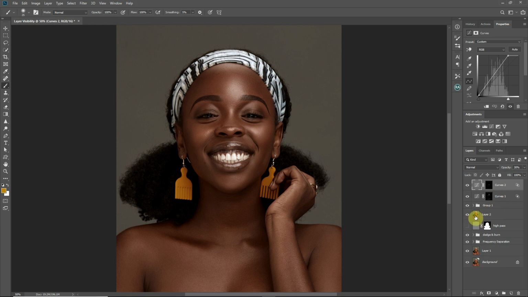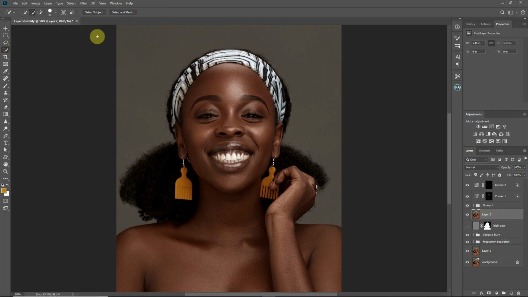If you need to change the background, what I would do is that I'll come to this layer here, this stamped layer, with my quick selection. Photoshop 2019 would give you the option to select subject. You can just click on that and then Photoshop does the magic for you. And we are good. We are somewhere good. Yeah. So I want to feather this. Right click, feather by 1 pixel.